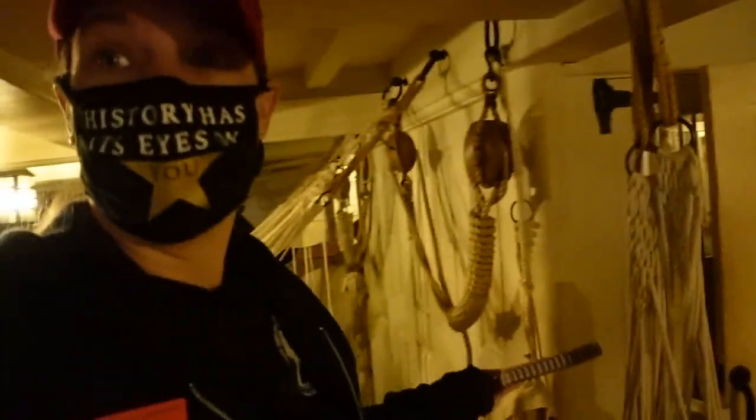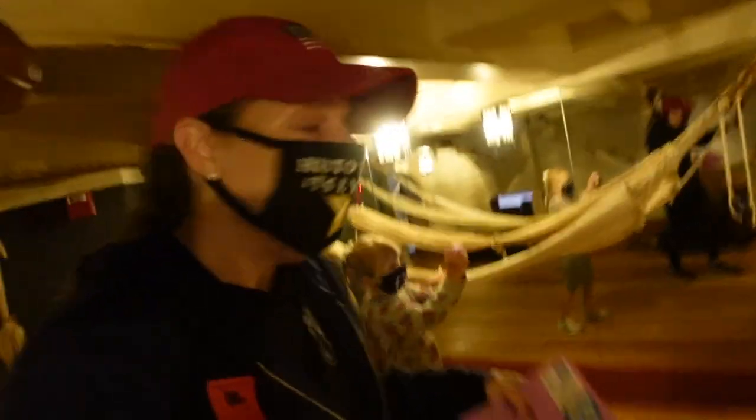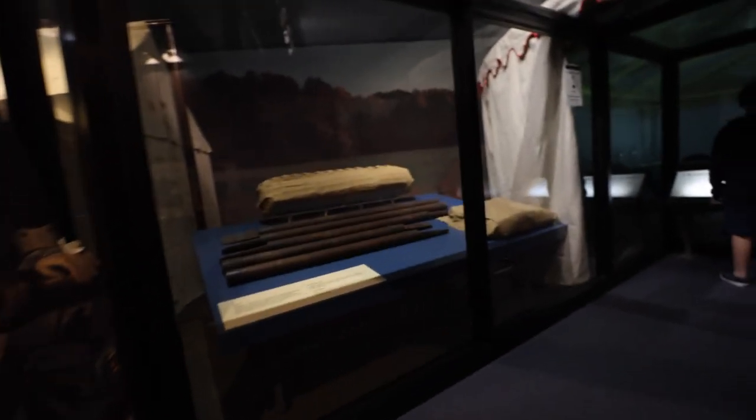I know, and then look. That's where they would keep all the stores, all the goods, Tanner, and they would lock them up so people couldn't get to them and eat the crackers and drink the water when they shouldn't be. So again, another recreation of what it would look like down here. This is a little lower, but really in real life, this would be a lot lower. So this is really great.